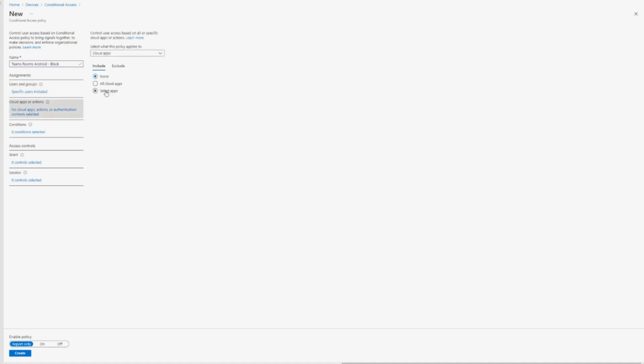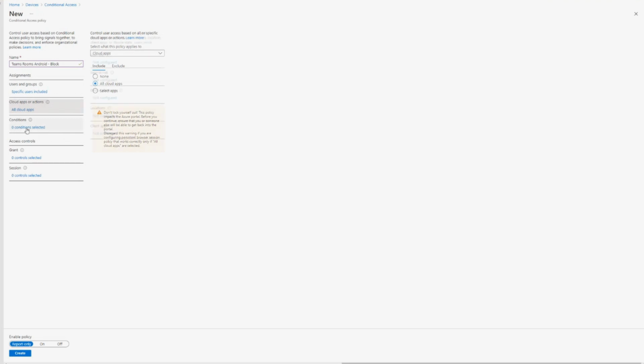Here we can just leave all cloud apps. We don't want anybody to connect from an untrusted location to any of our cloud services. And then for the conditions, normally we don't need to set anything here for this environment. But for example, if you are using Intune to manage mobile devices, iPhones or other Android devices, you will have to think this through to make sure that you don't block anyone connecting to, let's say, SharePoint from his personal phone or anything like that.